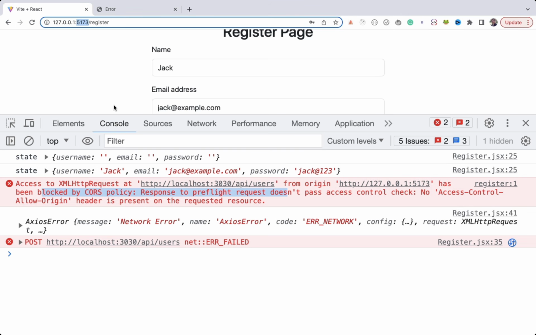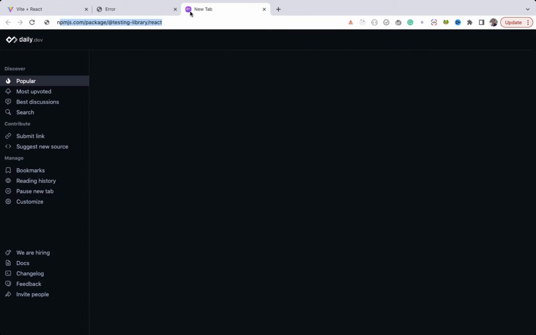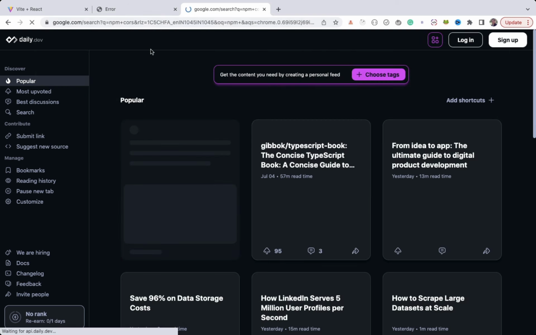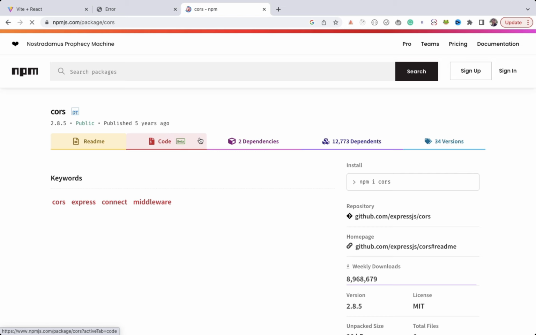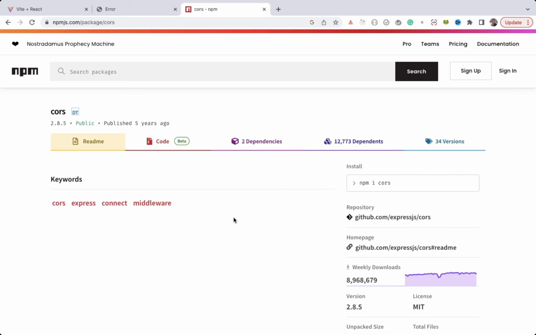3030. So by default the browser does not allow that, because allowing cross-domain or cross-port requests is a security issue, so no one should access anyone else's APIs unless that API is public. So to make our APIs publicly accessible, we need to install the cors npm package. This package adds the Access-Control-Allow-Origin HTTP header to make it publicly accessible.